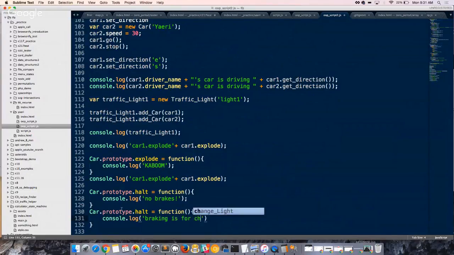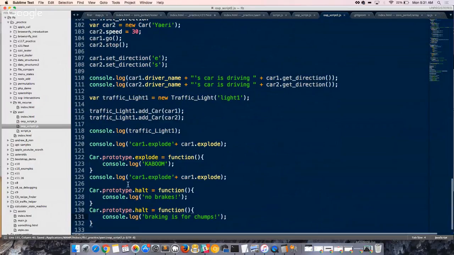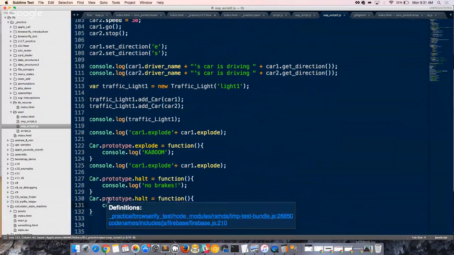Braking is for chumps. Right, so now since they're on the same level, I can redefine it. But I couldn't overlap a function that was made in the constructor because that's actually directly on the object, and that would overlap the prototype one.